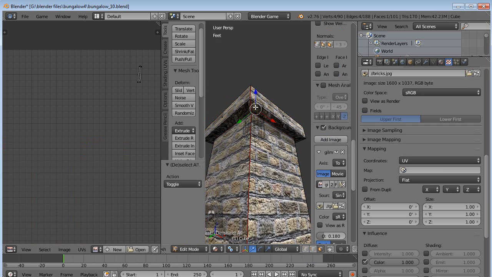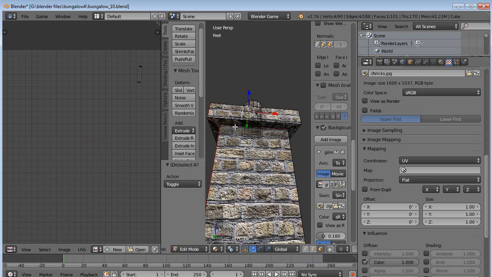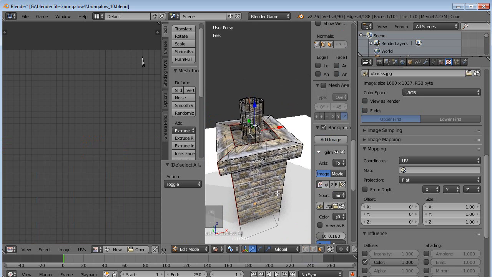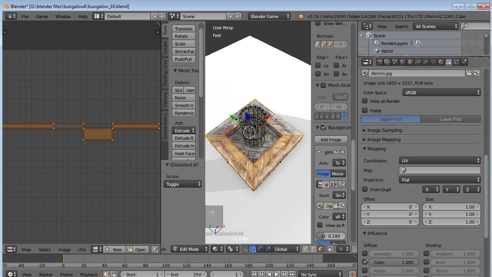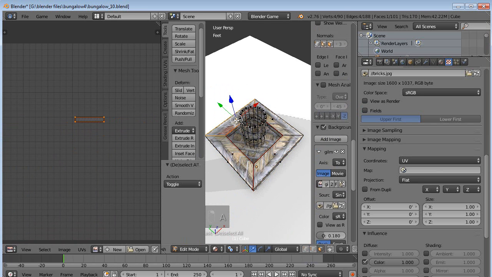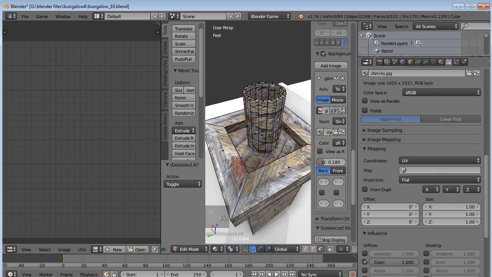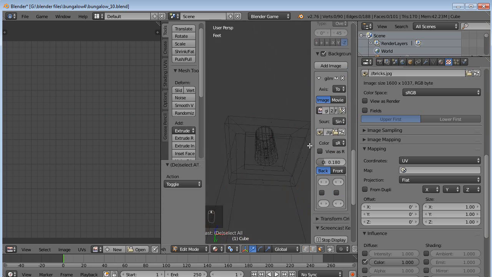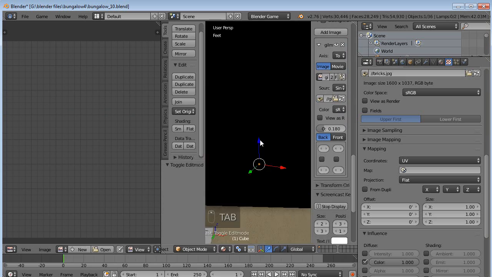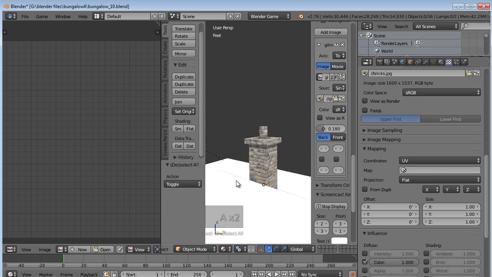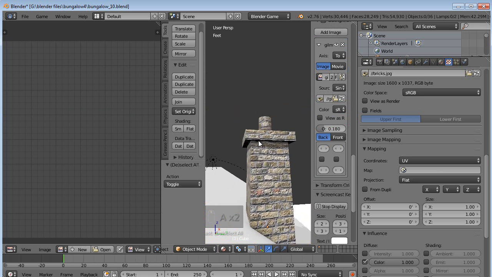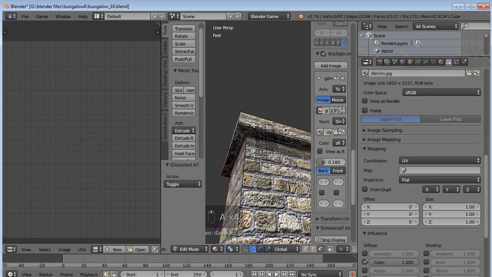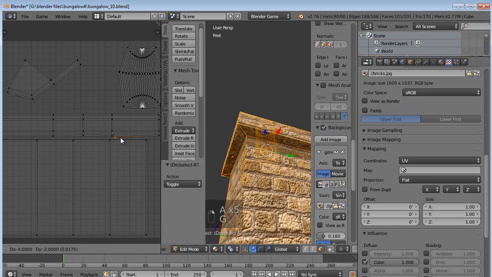Let's grab some of these faces if I can grab the right one. I guess it's just one. There we go. Okay, so those are being skewed. But you can work on that and fix it if you like, just moving the normal maps a little bit.